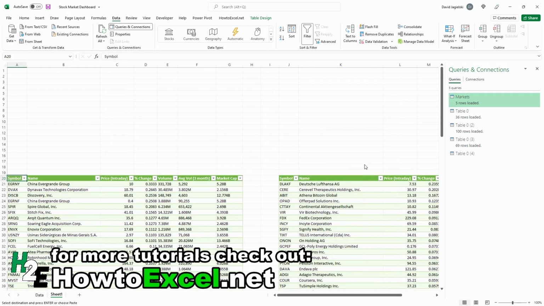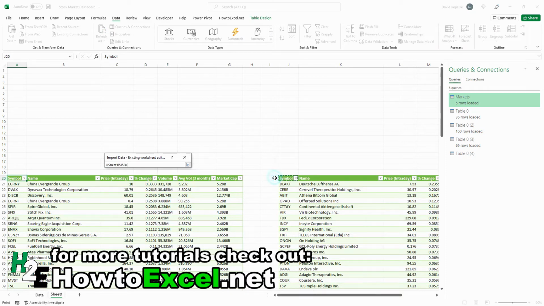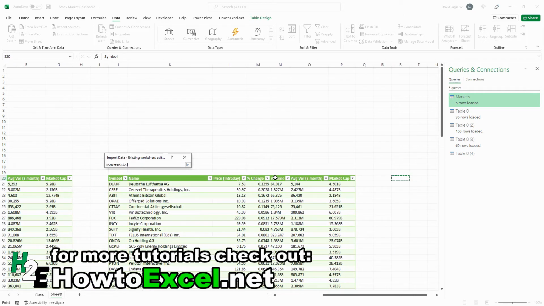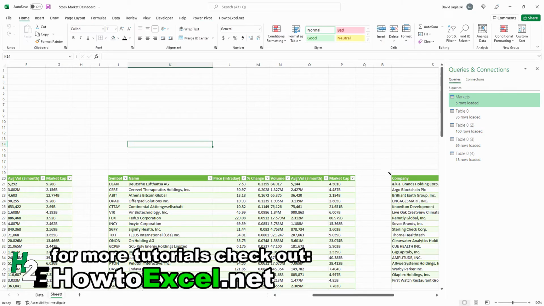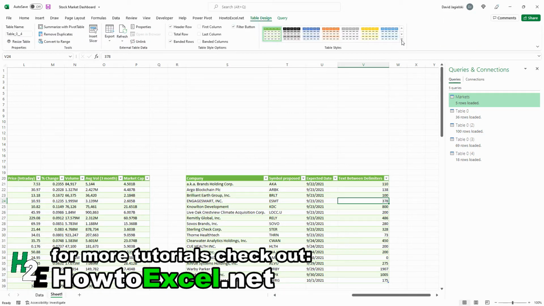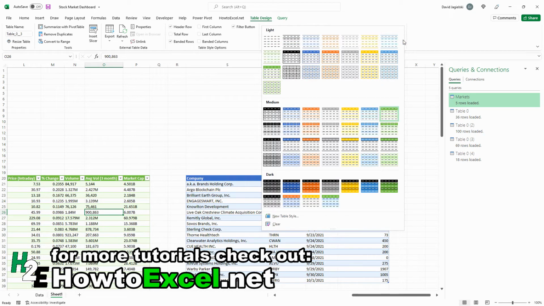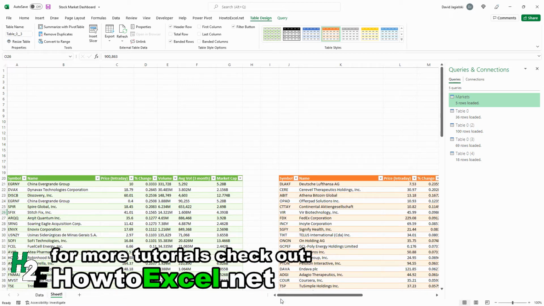And for this one, I'm just going to move it next to these gain and loss tables, just so that I've got everything in the same place. So again, leave a bit of an extra gap here, put that one in there. And so that one is good to go. So the one thing I'm going to go and do to differentiate these is on the table design section, I'm just going to use a blue outline for this one. For the losses, Excel doesn't have a red table by default, so I'm going to use orange, which is the next closest thing. So now I've got my table set up.